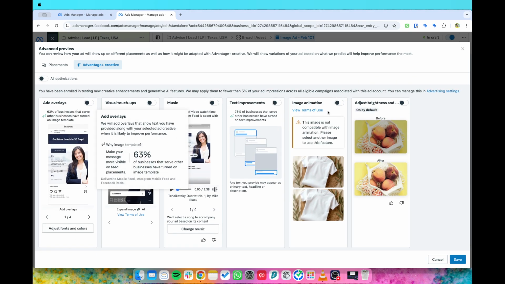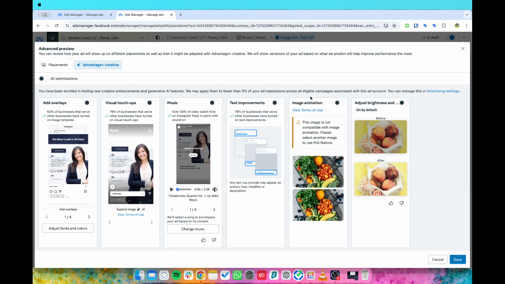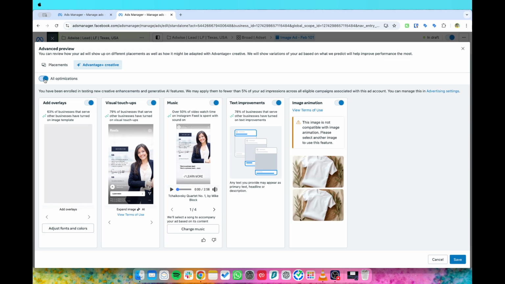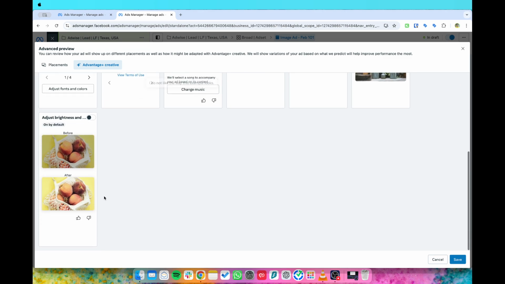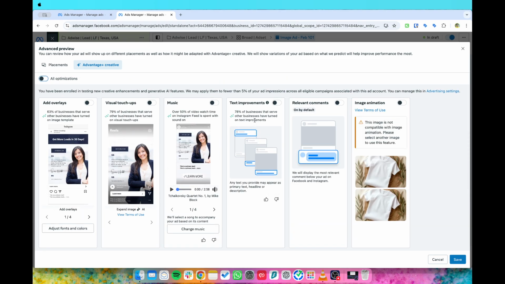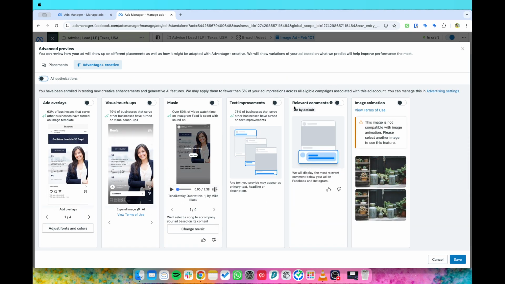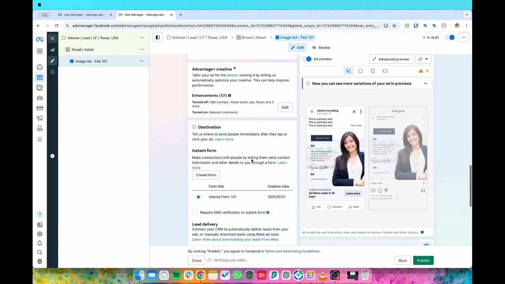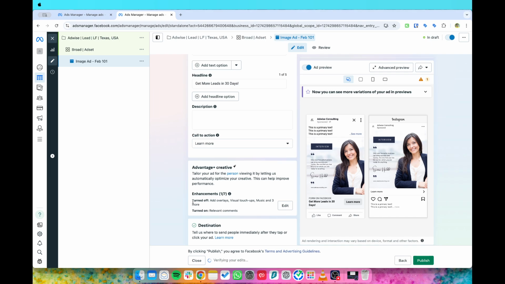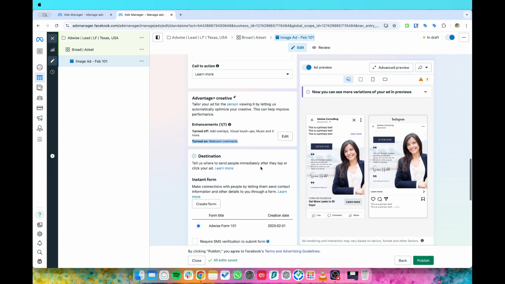There is an easier way to turn everything off rather than going one by one. You just turn on everything at once and then turn it off from that button. So everything has been turned on. Turned off. So now I'm just gonna keep this one on and then click save. You see, everything has been turned off except the comments.